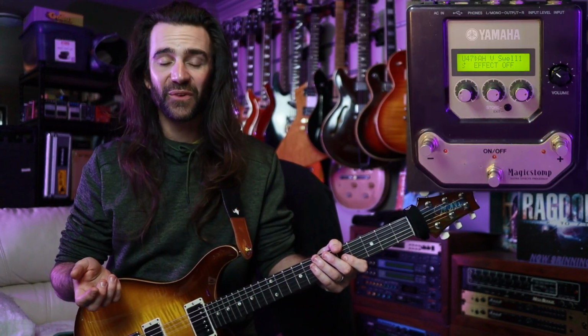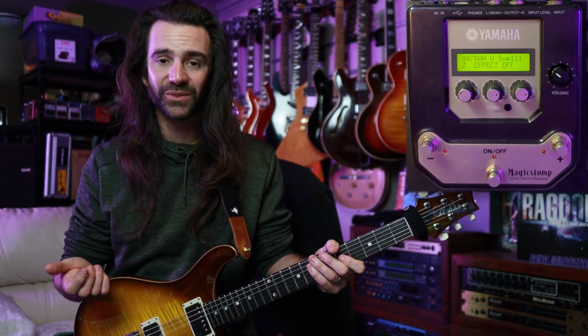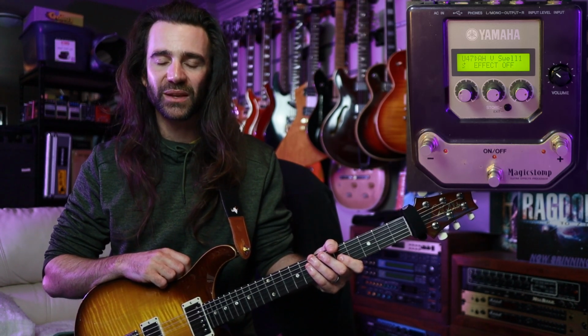Both the flanger and the phaser sound really good. I also really like the chorusing effect, and like I said earlier, the Symphonic, the pitch detune, and those delays made it worth the price of entry already.